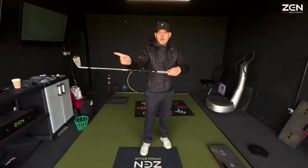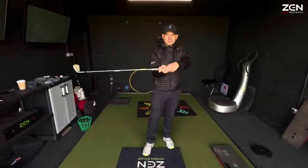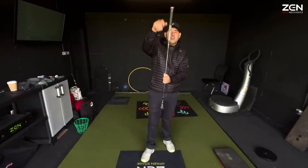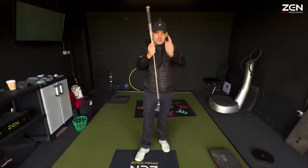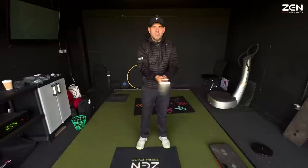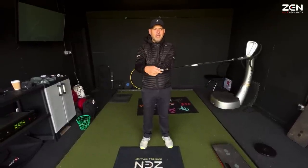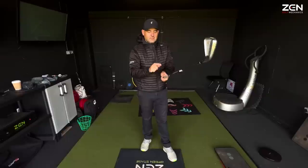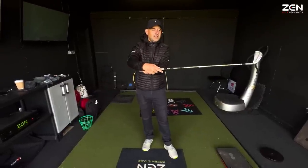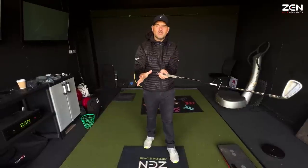If I focus on the club head first and use the club head to swing, the club is actually reacting this way. The handle's moving back, the butt end's moving back to let the club go forward. Now this is a very kind of noisy action, and what I've just done is I've lost the handle, I've lost control of the handle. I've thrown the club head, I'm now reacting to this. So this is a reaction to this swinging, and I'm really out of control now. I've not got the control of the handle, I've lost control.